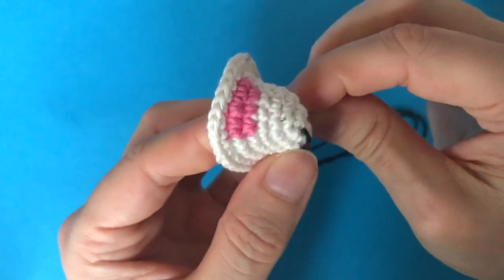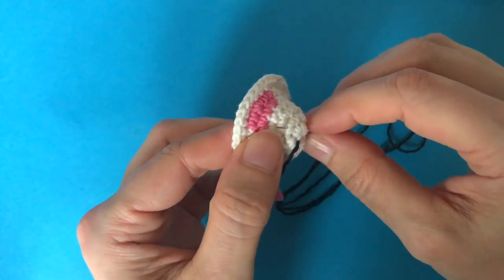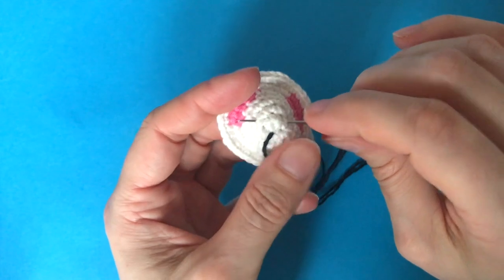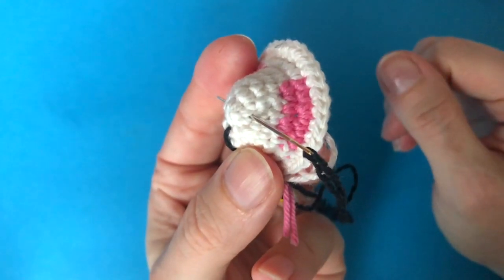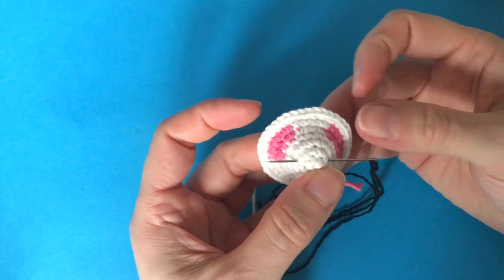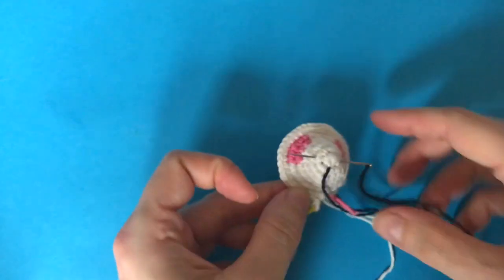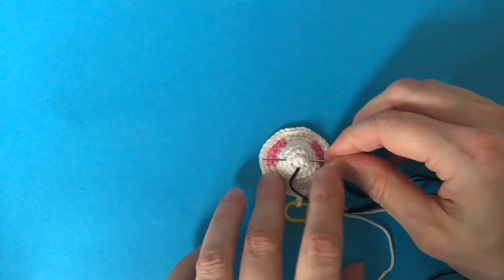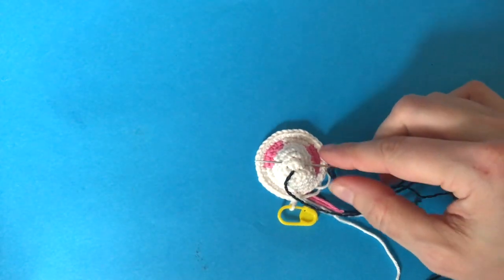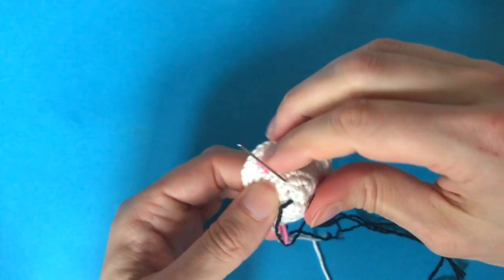But the thing is, we don't want to stitch through in between stitches, because this way we don't have much control over where our stitches go, and they will probably not look the way we want them to. So we actually stitch through the fibers. That's why we need such a small pointy needle. And now with the needle in there, you can actually see if it's straight, because let me just put it down this way, it will be more obvious to see if it's really horizontal. I think that's looking quite good. So we have a little bit of pink here and here. Just going with it now.